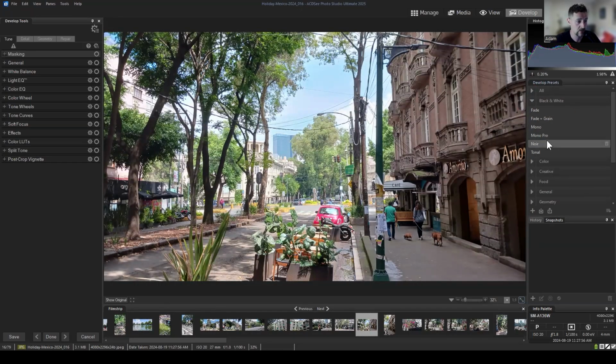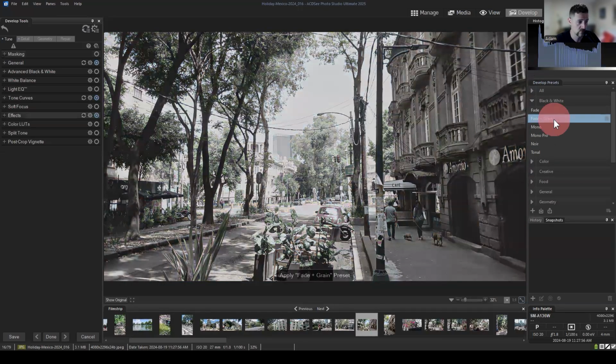Just as an example, if I was to take this image, which I'm going to make customized, personal edits to, I can take one of these default presets that ACDC has created and say, let's just apply this fade adjustment or the fade and grain adjustment. As you can see, that creates a series of adjustments on my image, and I can see those adjustments on the left.